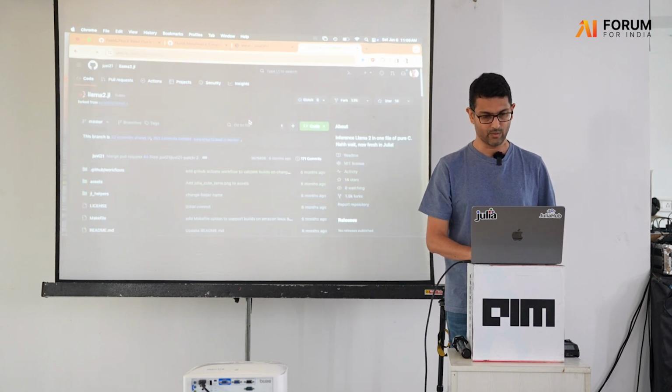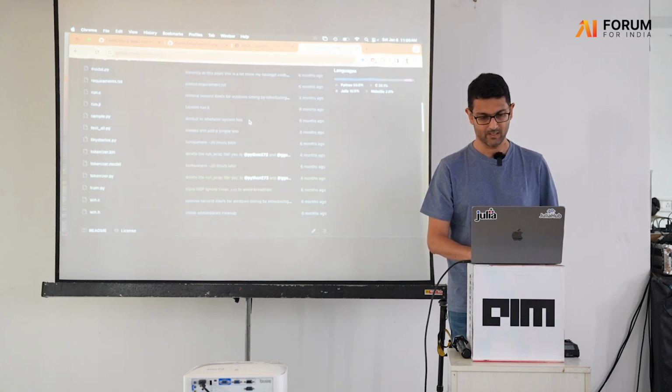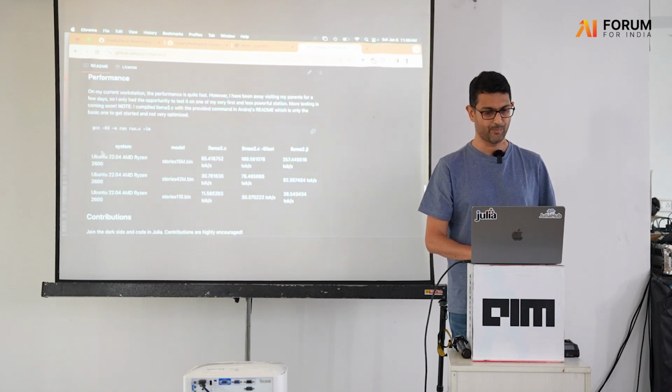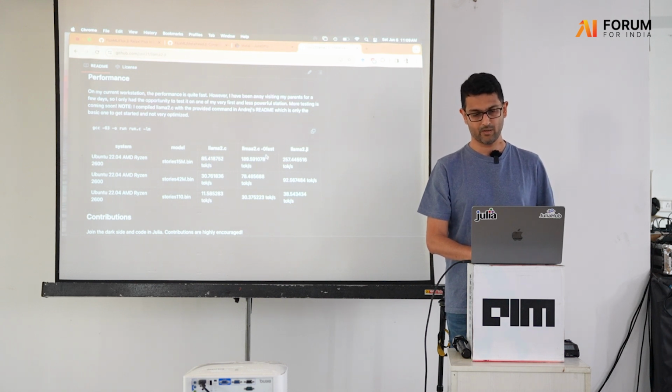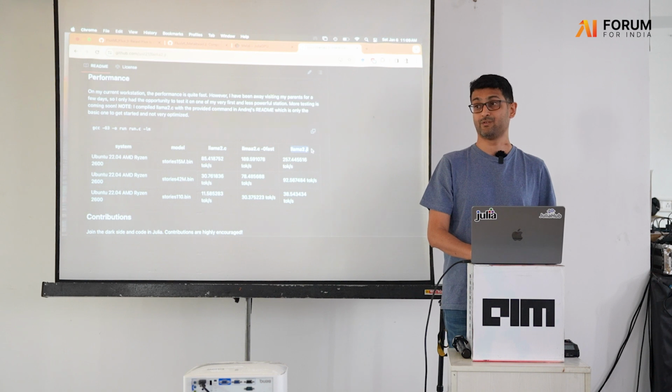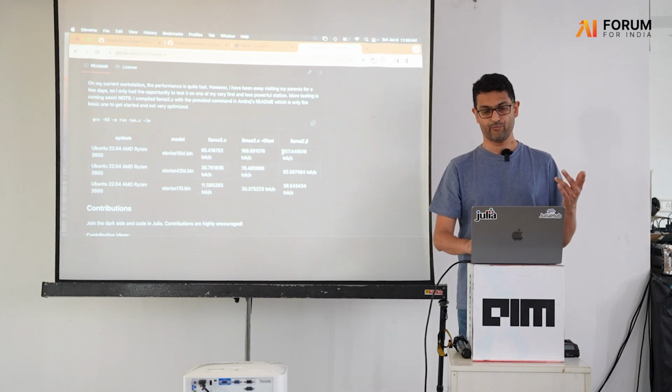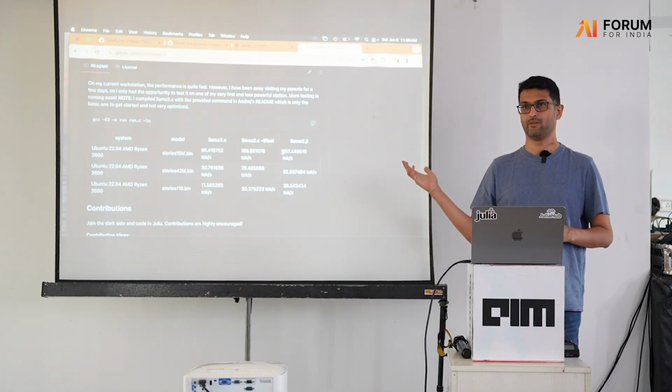I went ahead and looked at what this person has done, and what I liked about this one is that it's a comparison between llama2.c, llama2.c compiled with some other compiler option, and then llama2.jl, which is the Julia implementation. With what looks like very little effort, they've been able to get 3 or 4x the performance out of the Julia code than the C code.